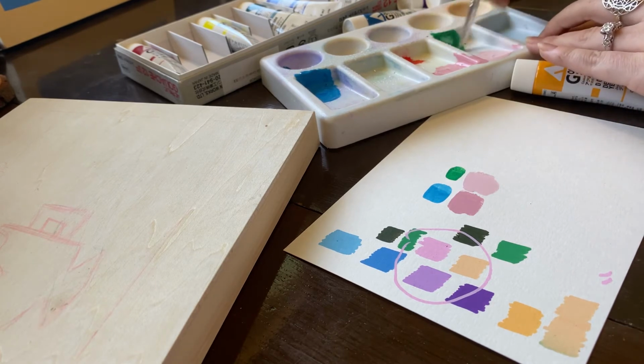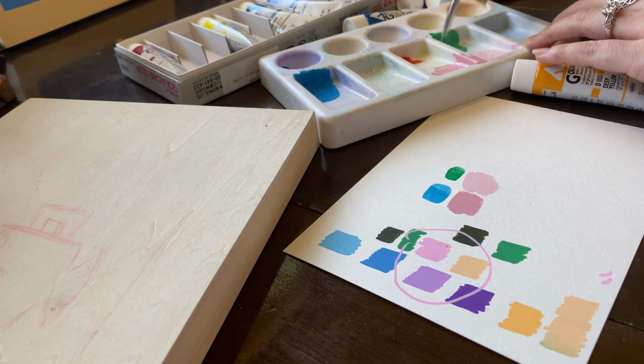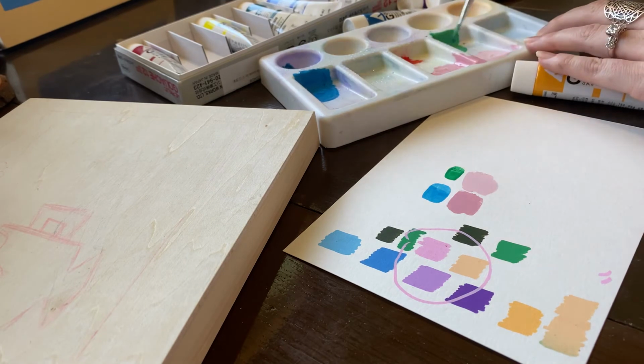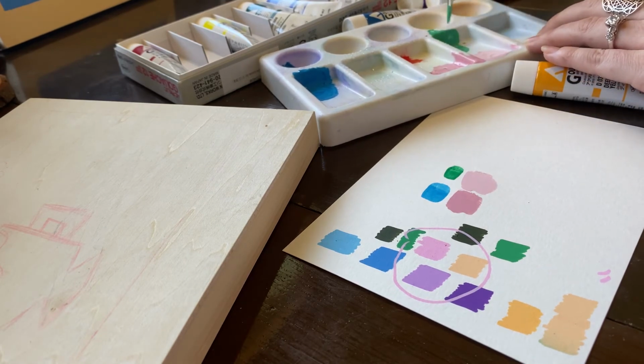So with the acrylic gouache, I didn't swatch all the colors because I mix gouache anyway, and I knew I was going to be mixing for this palette in particular, so I just swatched those colors that I needed.